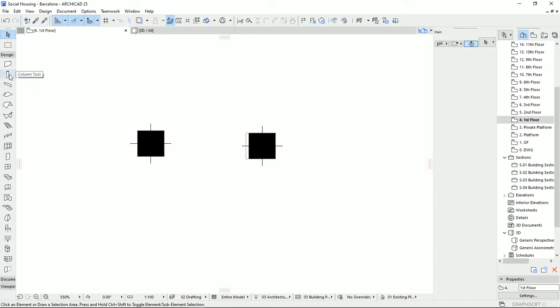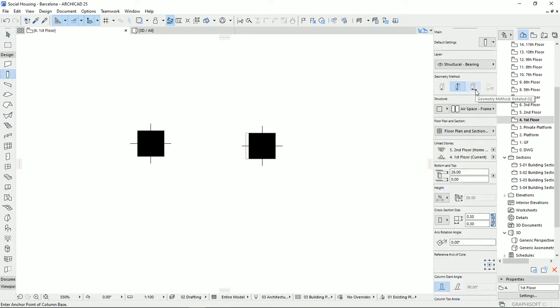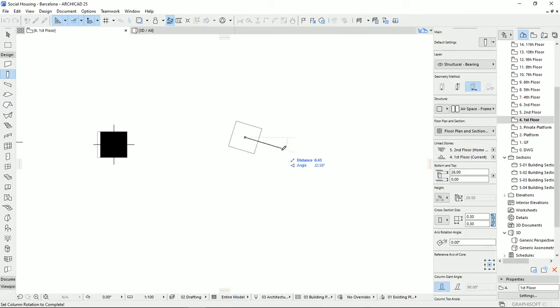All right, I'm going to select the column again, and then we have the third option, which is a rotated column. As shown on the icon, it should be drawn by 2 clicks. For the first click, I click anywhere that I want. Then we see that we can select an angle for our rotated column. In this case, it doesn't matter what you choose for the distance because we're just having a vertical column. So we can set the angle. The distance could be anything.